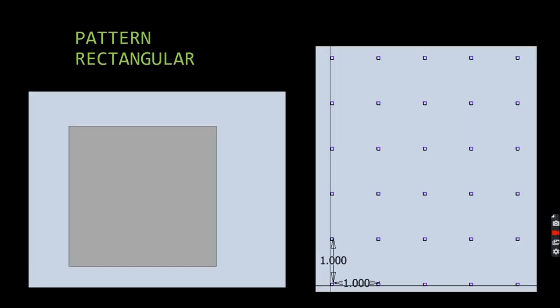Okay, patterns. We have three different types of patterns. The first is rectangular. So let's say that we have a rectangle we drew here and that we want to copy that pattern multiple times. In this case we have 5 columns that we want, and 6 rows, and we want to make them 1 inch by 1 inch apart. We can use the rectangular command, and we just have to draw one of these objects and then copy it over.